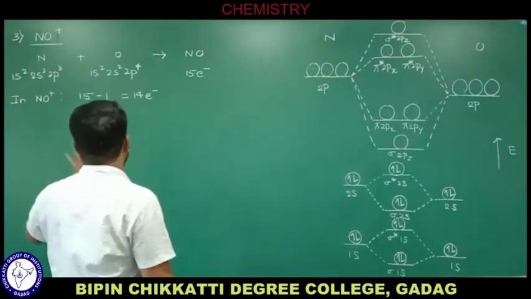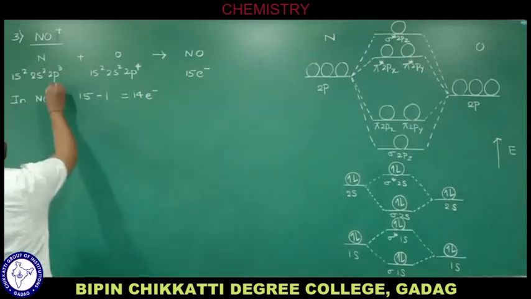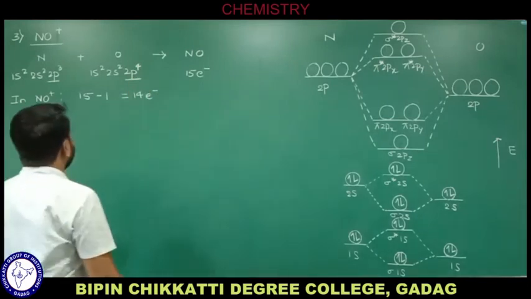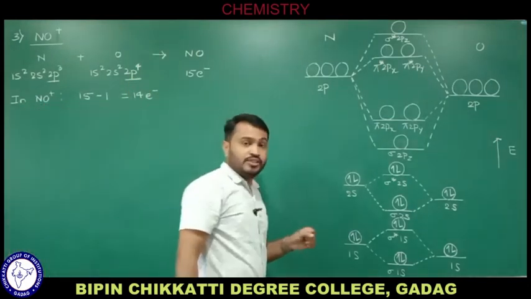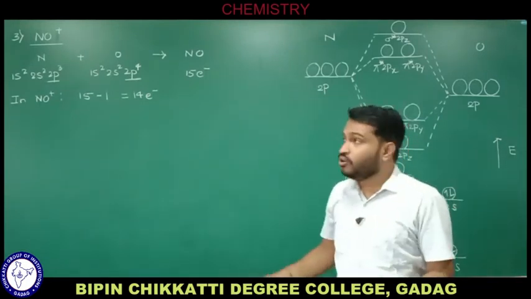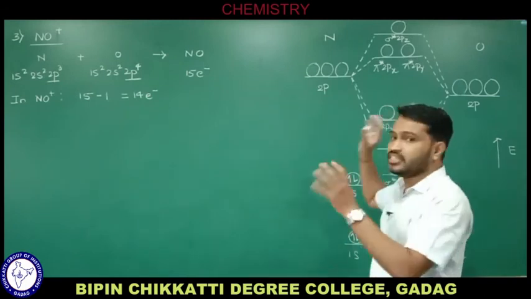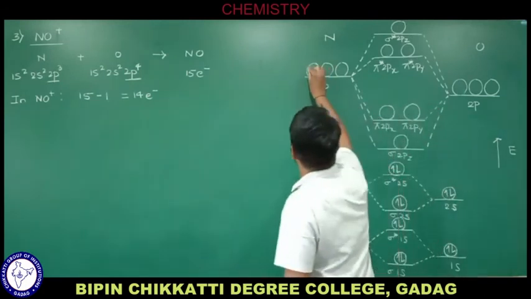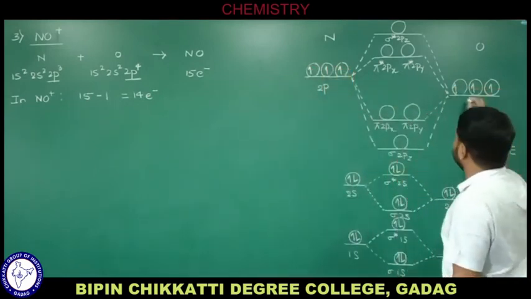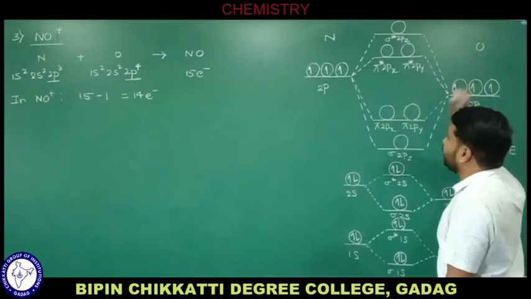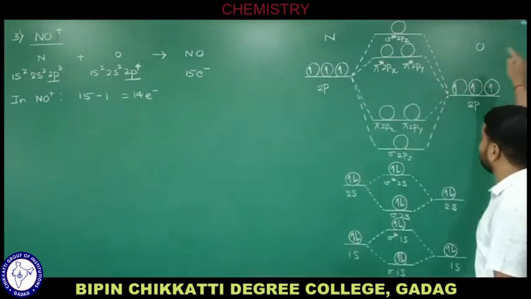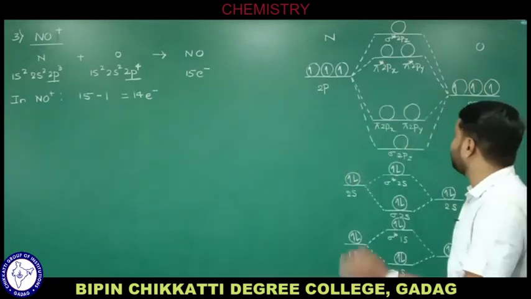So in the 2p we have 3 electrons, isn't it? So in the 2p of nitrogen we have 3 electrons, and in the 2p of oxygen we have 4 electrons. Totally 4 plus 3, 7 electrons we have. But the loss of electron will be from the valence shell only. So we don't have 7 electrons in 2p, we have 6 electrons. So how do I represent these 6 electrons? 3 in case of nitrogen and 3 in case of oxygen I represent. Actually I would have drawn one more electron if it is NO, but it is NO plus, so 1 electron has been lost, therefore I have written only 3 electrons in case of 2p of oxygen.